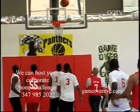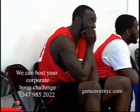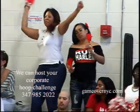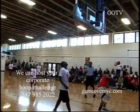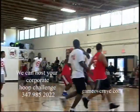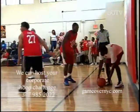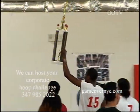So when number 12 made this bucket go into the hoop, the looks on these guys' faces said it all. Game over. But the fans were still cheering, and the Harlem team fought to the bitter end. Props to the team from Brooklyn for winning this game, as well as to the team from Harlem. And thank you for allowing Game Over and the Brooklyn Stuy Dome to host your basketball event. I smell a rematch. Nice shot, fellas, but it's a case of too little, too late. And the team from Brooklyn walks off with the gold.